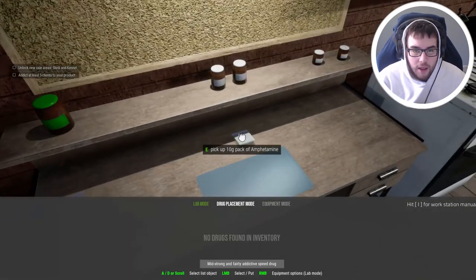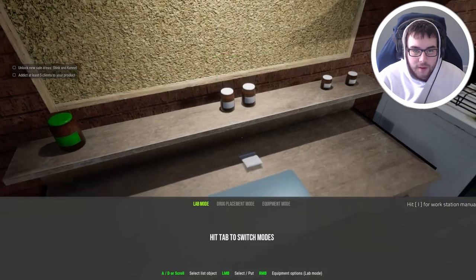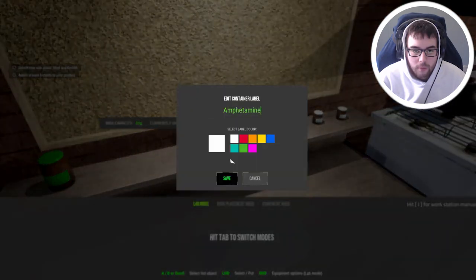Here's some MJ. Here's that. Go ahead and throw this into here. Collected substance. What are you talking about? I just did. Boom. Okay, and then 10. Add that in that. Yes, save it.